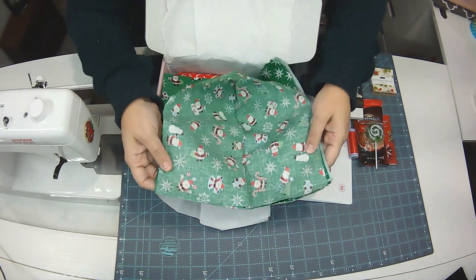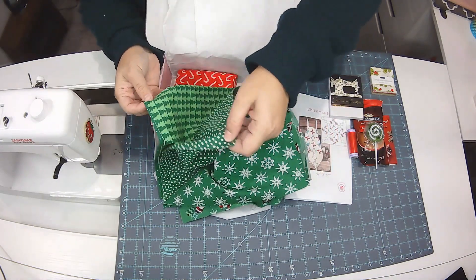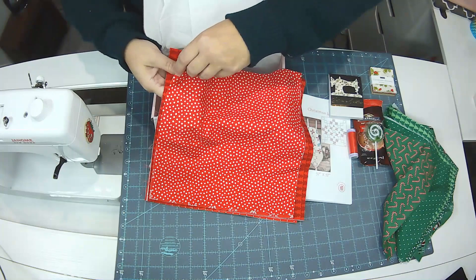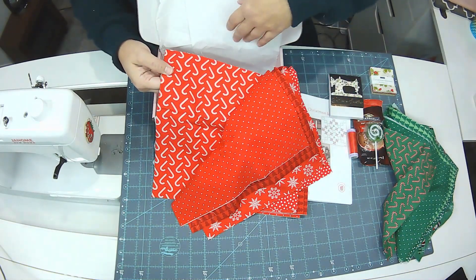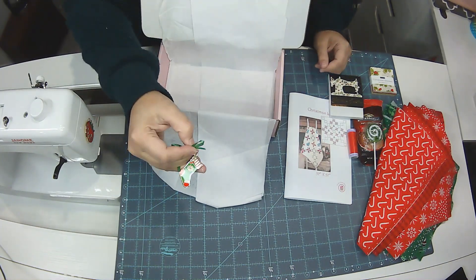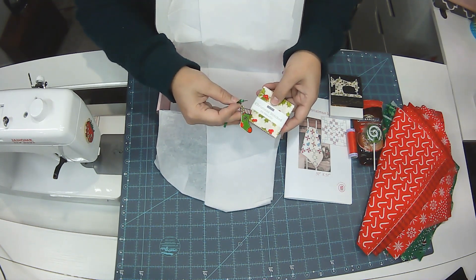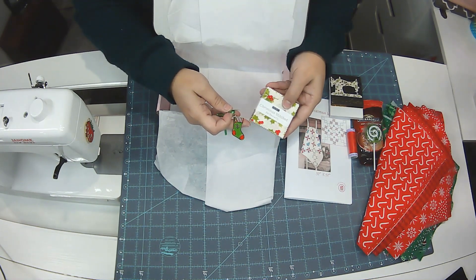So here are the 10-inch squares she was talking about. Look at that print! I love Candy Cane Lane, it's so cute. These greens are gorgeous. I'm going through them rather quickly so you don't have to watch me flip through a ton of fabric for too long, but they're too cute not to show you. And here are the reds — that's a snowflake. Now, you do have to bring your own background fabric to this project. White would probably be the best, or if you have a white with dots or snowflakes on it, that would be cute too. And then this cute little charm — how adorable is that? You can actually make a little zipper bag with this charm pack and then put this as the pull. Wouldn't that be adorable? That would be a nice last-minute Christmas gift for somebody, because those zipper bags made out of mini charm packs go together so fast.